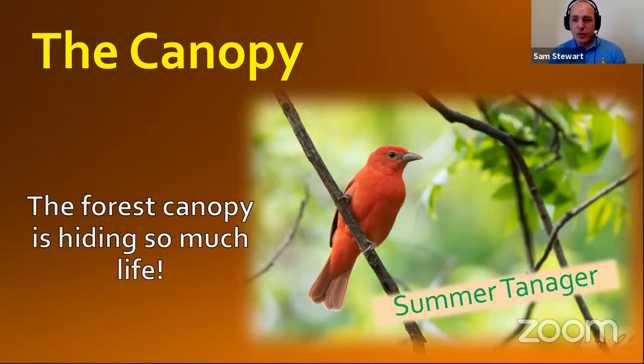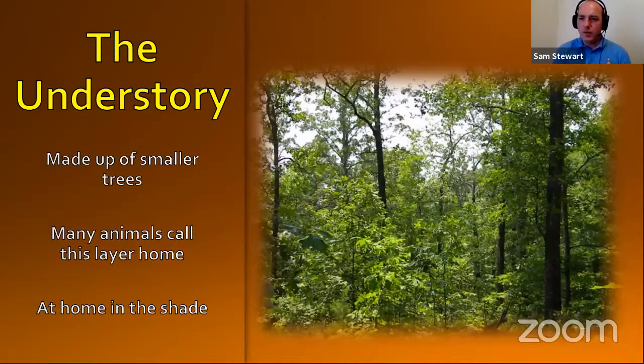If they make their way into the understory of the forest, that's where they'll find something to eat. The understory of the forest is home to many different animals — it could be home to barred owls and red-shouldered hawks. We may find spicebush caterpillars here, rough green snakes, or even the serviceberry tree. Mostly the understory is made up of smaller trees that are underneath the main canopy of the forest. That main canopy is getting a whole lot of light, but the smaller trees in the understory are getting a little bit of light too, so most of these trees are going to be shade tolerant.